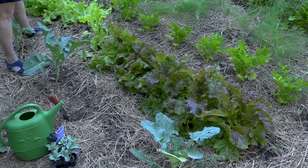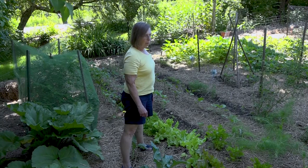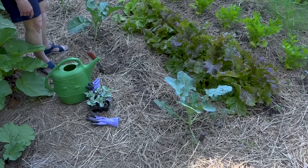Soon it will be time to plant for fall, believe it or not, even though it's the high summer right now in early July. But we can start thinking about spaces for fall planting. My broccoli didn't do so well the first crop. It got eaten. And I was lucky to find six little broccoli sprouts.